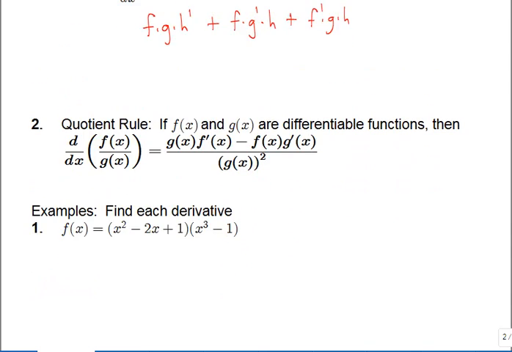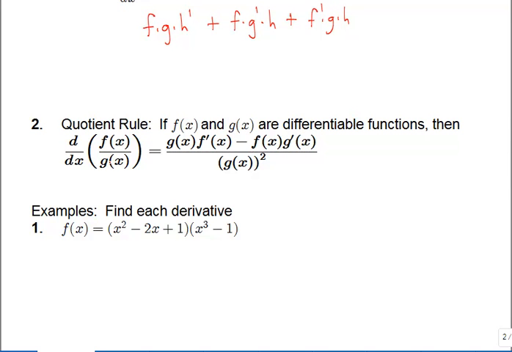Let's talk about the quotient rule, and then we'll start practicing. Now the quotient rule is exactly like the product rule in that it's a much more complicated rule than you would expect, and it is not very easy to memorize, it's not very easy to use, and it doesn't really fit what our common sense would tell us. So suppose I wanted the derivative with respect to x of the quotient of a function f on top divided by a function g on the bottom.